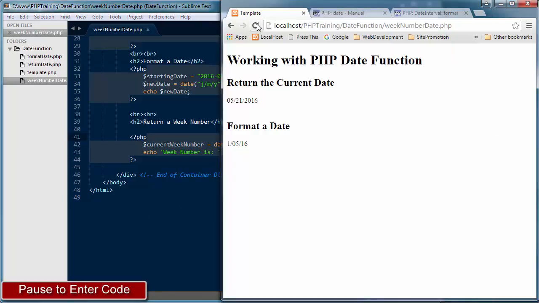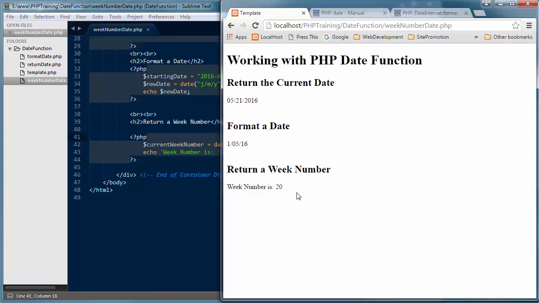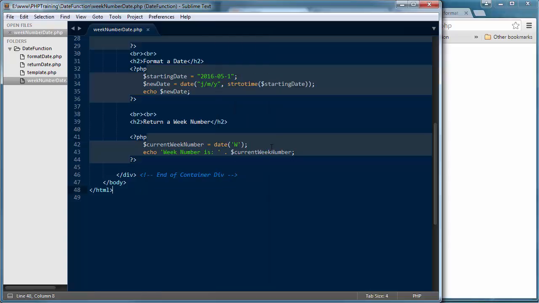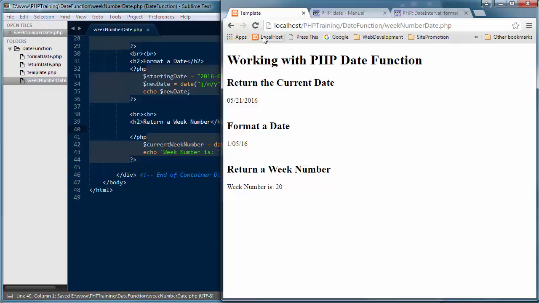And now when I refresh my browser, it's going to tell us that we're currently in week number 20. And again, it's taking that value, getting the date actually from the PC, wherever we've got that server installed. And that's where it's getting that 20 from. So it's returning the week number. If I wanted to return the month, I could just change that W, put in a capital M, save that change and refresh the browser window. That would return the month that we're currently in.